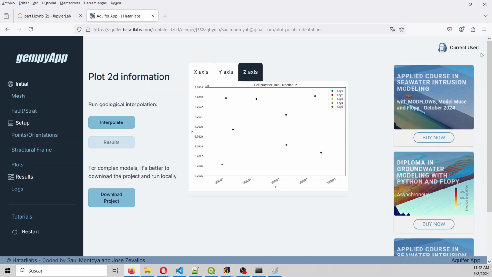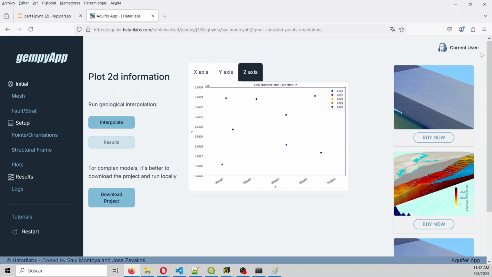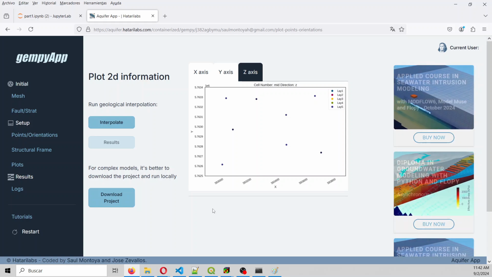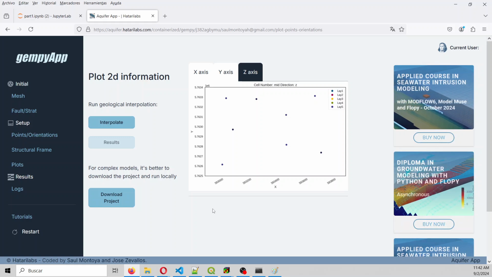If you want to work with a higher amount of cells, it is better to download the project and run it in your computer, because otherwise the size of the container is not that powerful. It's not suited for bigger calculations. That is up to you.